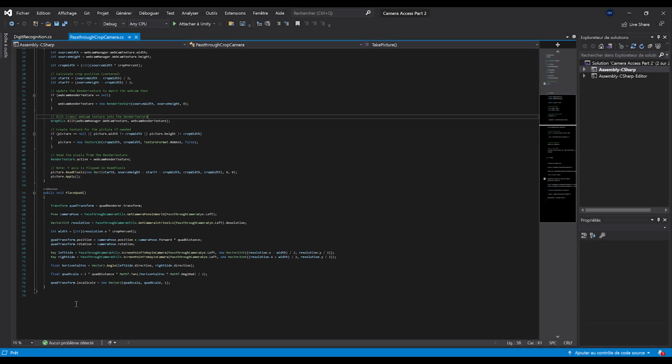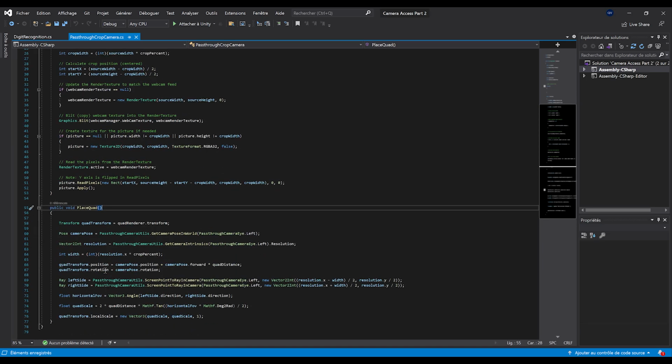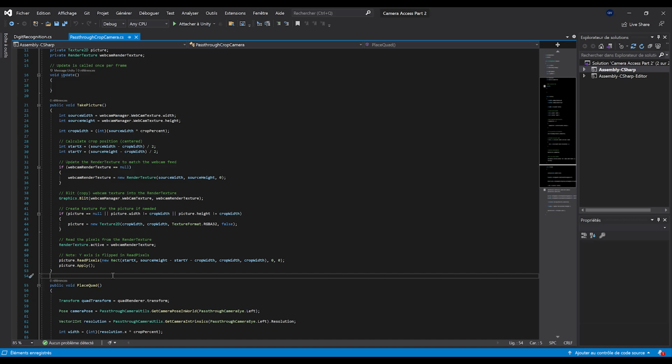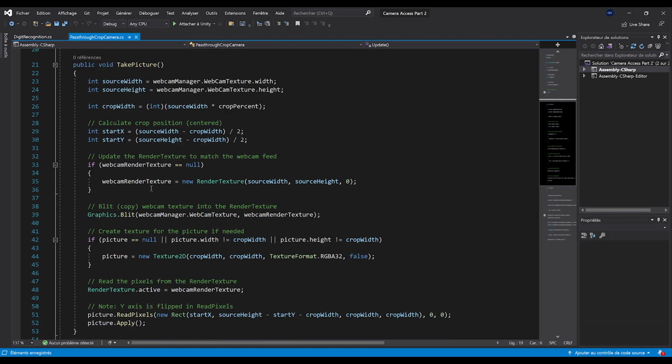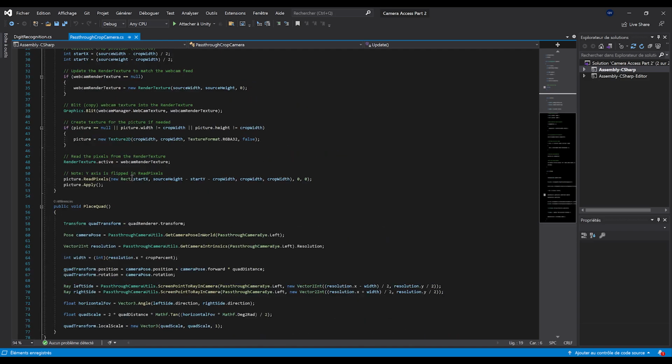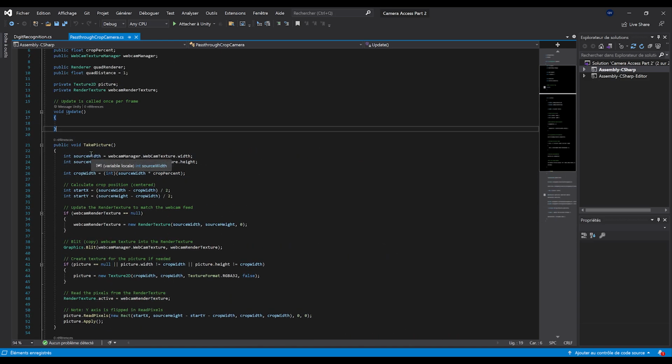And now down below, we have also the PlaySquad function, which will basically place a quad inside this smaller cropped area. And of course, this is going to be very helpful because this will give us a zone that we can send to the AI for the digit recognition instead of sending the whole passthrough camera access. But this is going to make so much more sense in a minute, so stick with me for now.